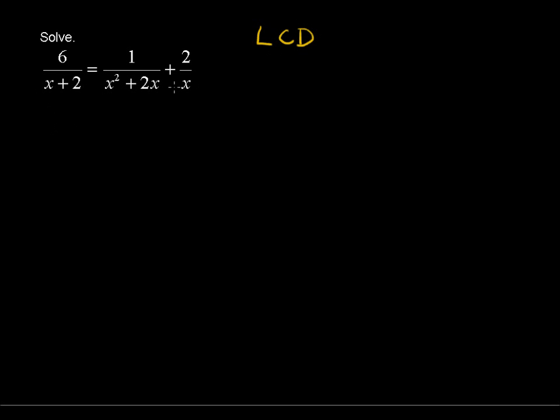So what we'll do is find that lowest common denominator, and the process that we use to find the lowest common denominator is to first factor every denominator. So this first denominator is as far as it'll go. You can't factor this anymore, so I'll just write this denominator x plus 2. Using a different color just to keep these separated, I'll factor this other denominator. And this factors, we can factor out an x, so it factors as x times x plus 2. And the third denominator, well naturally we cannot factor that anymore, so we'll just write x.